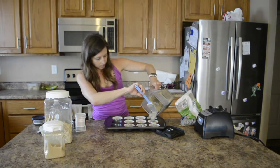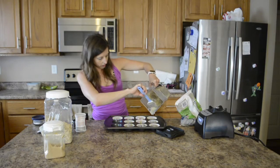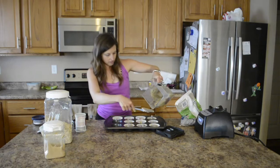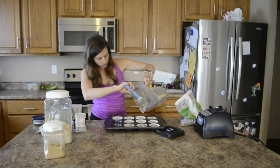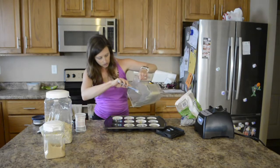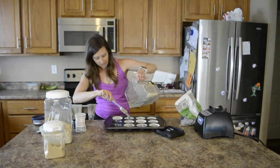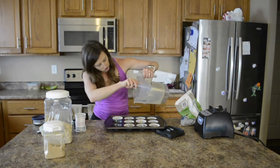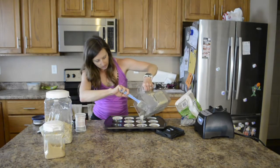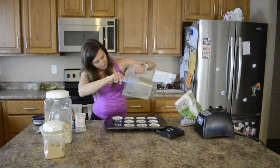I am going to stick them on the edge of the counter on a baking rack and let them cool off. That way I can stick them in the refrigerator and my husband can very easily go and grab two each morning. It works out perfectly when you are on the go. Add them to a protein shake with a protein bar and you have your good fats, good carbohydrates, and protein.